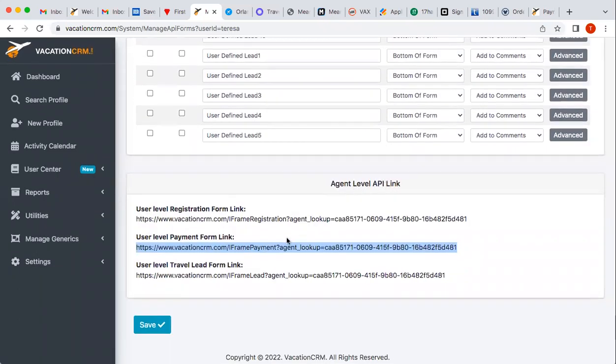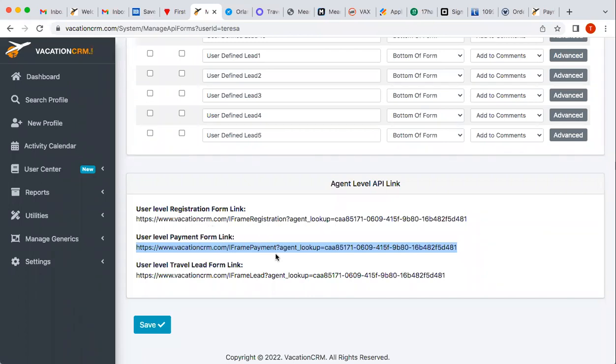So you'll see the links here. These are the links that you're going to share. As I said, many of you are already sharing this travel lead form link. So you have that. But the other one would be, there's the registration form, which I actually call a reservation request, not registration, but it is a way for a client to just register in the system. But it will populate as a reservation. So I never send this to them unless there's a reservation that we're working on. I just sent it to a client today, as a matter of fact.